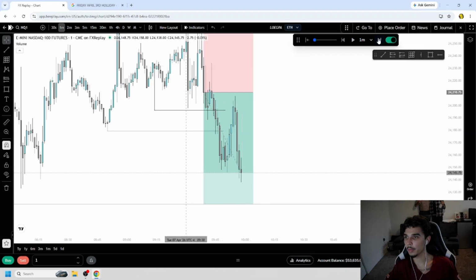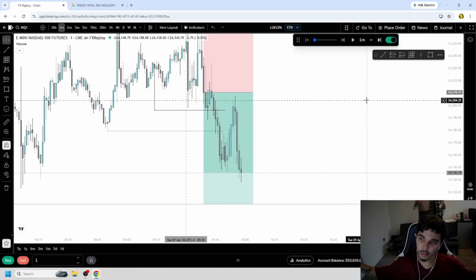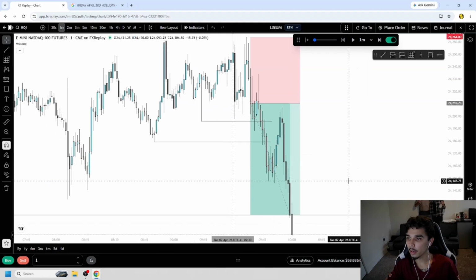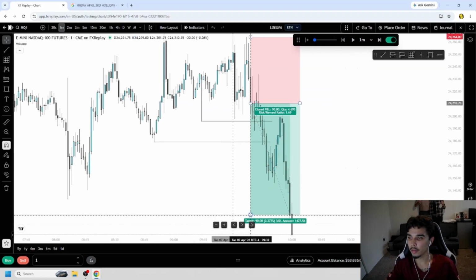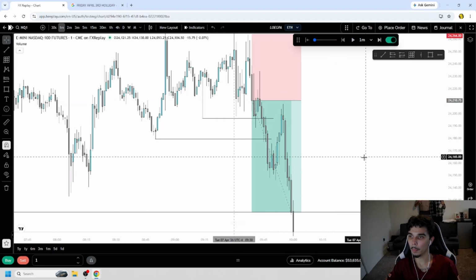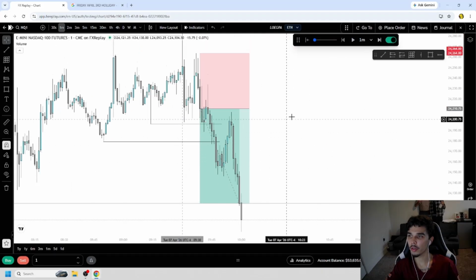Okay, so we got tapped out. If we didn't trail our stop, this trade would have played out. There it goes right here. Also, you could have played this another way. If you wanted to trail aggressively, you could have played it like this. So yeah, we made $100. Trade ended up playing out though.